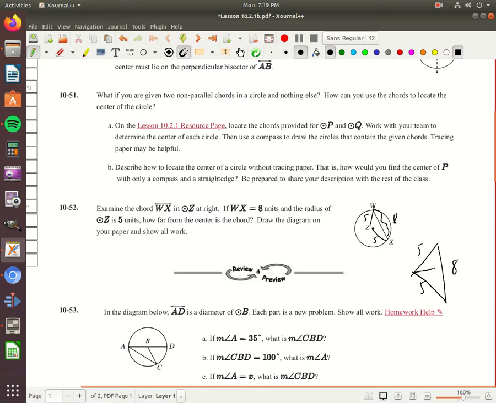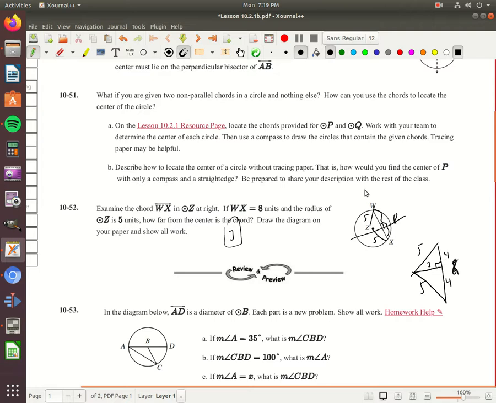Well, if I draw a right angle, you can see that this must be 4 and this must be 4, right? That 8 would get cut in half. We know it would get cut in half because we'd get that perpendicular bisector straight to the center of the circle. Well, the Pythagorean theorem says 3 squared plus 4 squared equals 5 squared. So the distance would have to be 3.